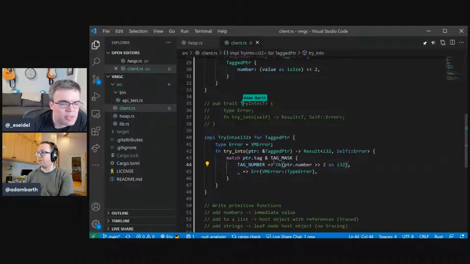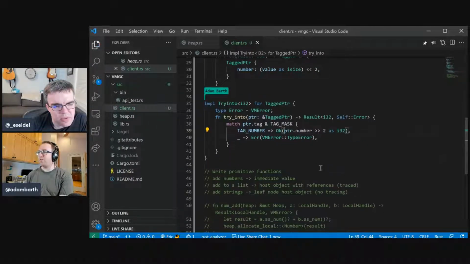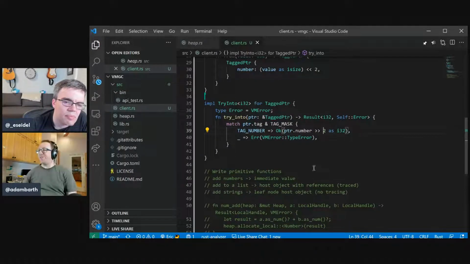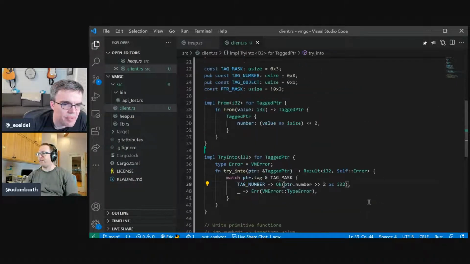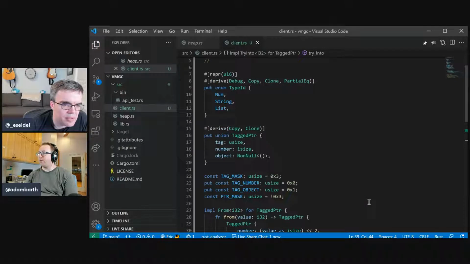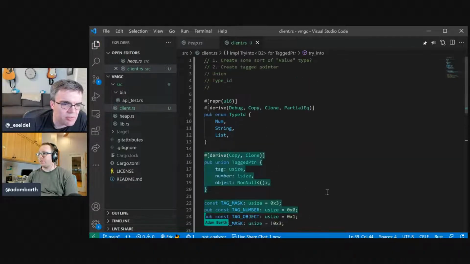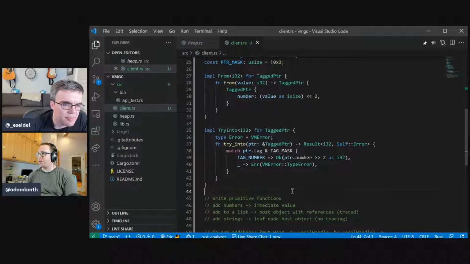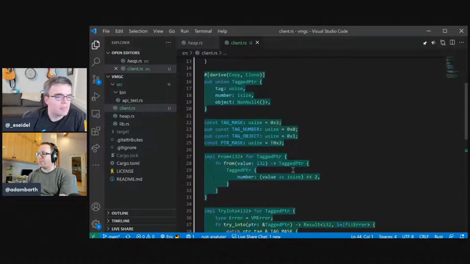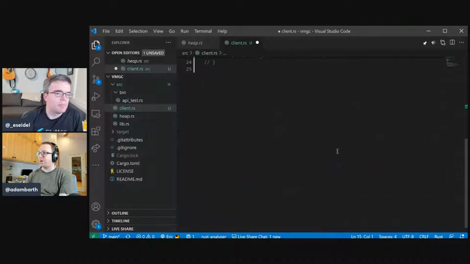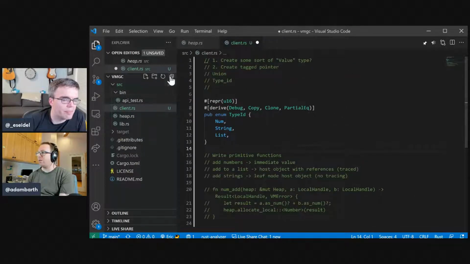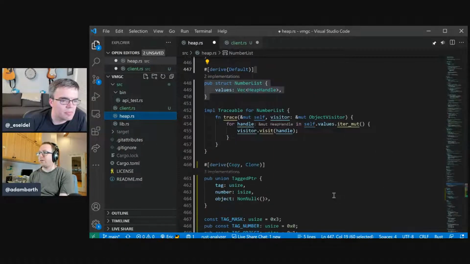Okay. Interesting that we're putting this in the client code. It's probably wrong. We probably should put this in the heap code. But that's okay. We can start here for now. Should we put it in the heap code? I think you're right. I think that the tag pointer and the type ID and stuff, that all goes to the heap. We haven't used the type ID yet, so let's move this to heap. That's a good idea. Moving to the heap. Yes.